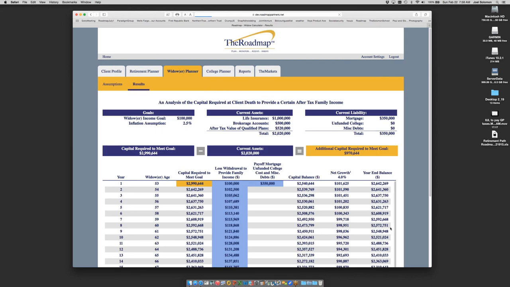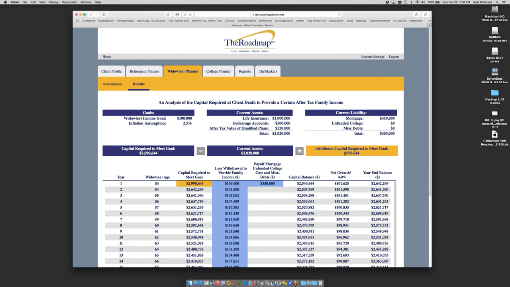So when I hit next, again, my goal has not changed, right? But what's really interesting about all of this is the amount of insurance I would need then is about $1 million. You don't want to make this an exact science, right? You really don't want to make it an exact science.